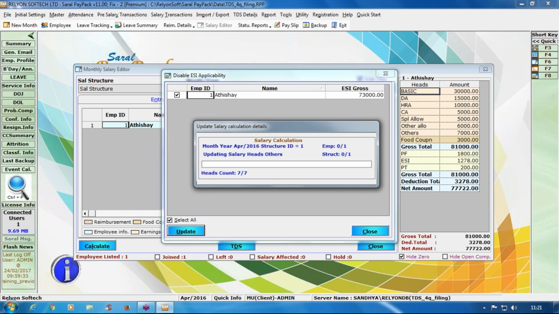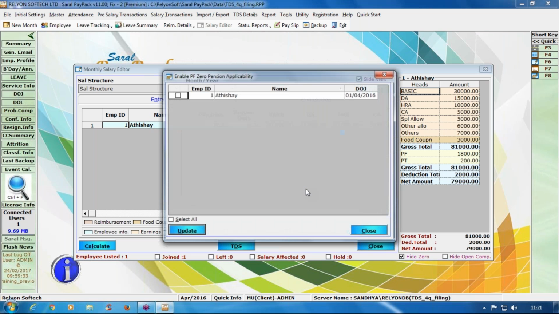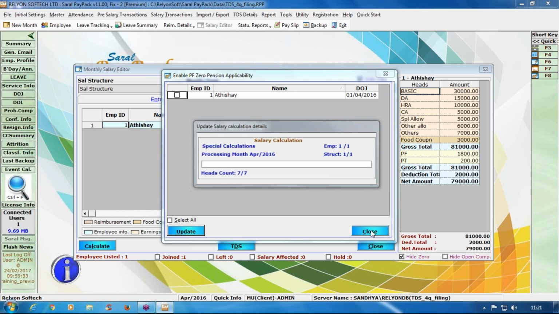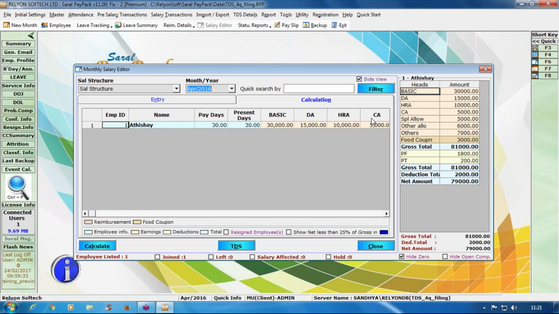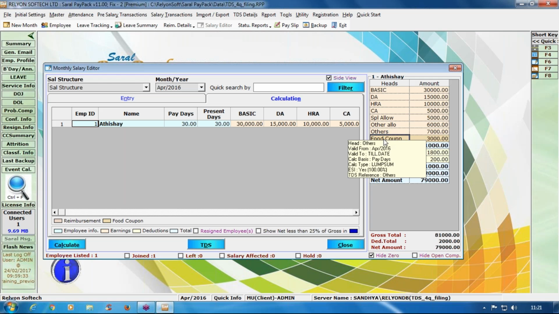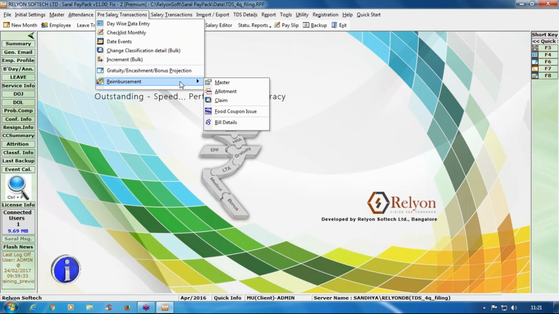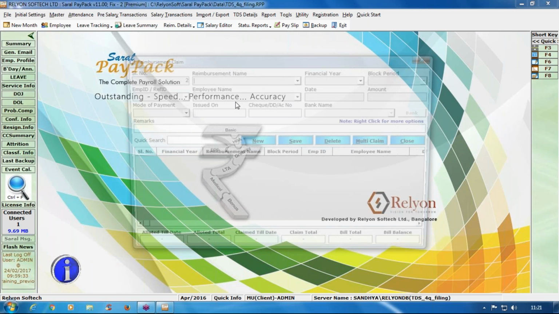This is the first month I am processing this person's salary, so ESI and PF settings have to be enabled and updated. As you can see, food coupon is given. Medical reimbursement I have not yet claimed for the month of April. Since I had already created April month before making the setting, for the first month I have to claim it. For the next months it will come on its own.